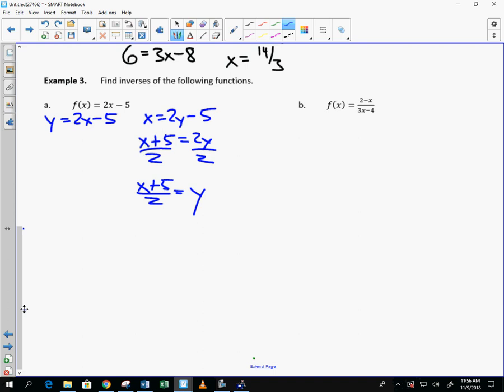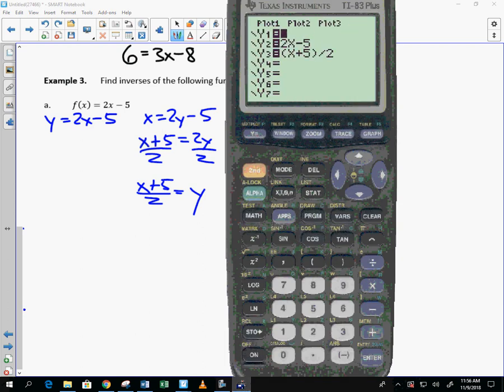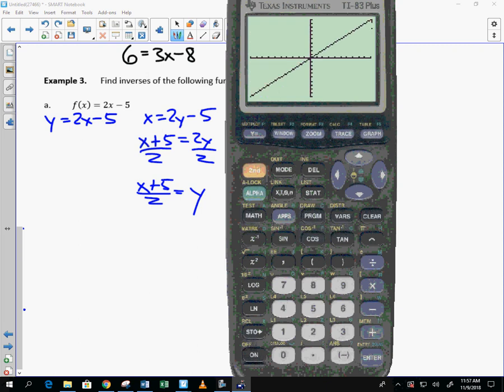So okay. So here's what I want to show you. All right. So I came up with the inverse function. That's all it is. Okay. Now watch this, folks. I'm going to type in my calculator. I'm going to type these three functions. I've got y is 2x minus 5, and then I've got my inverse, which is x plus 5 divided by 2. And I told you that graphically they'll be reflected over the line y equals x. So I also have y equals x. So watch this graph as it pops up here. It's really cool. Here's y equals x, and then there's the first one, and then you can see it flips over to produce that one.